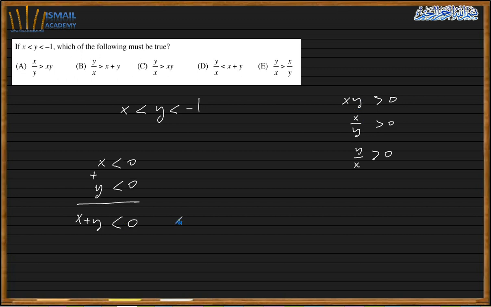For the same sign now, X times. Pick two numbers, for example. Let me pick minus two for Y and minus three for X. Times minus three, it's positive. So X positive is false. And here again is false because we don't know the value. And here we have positive cannot be less than a negative.